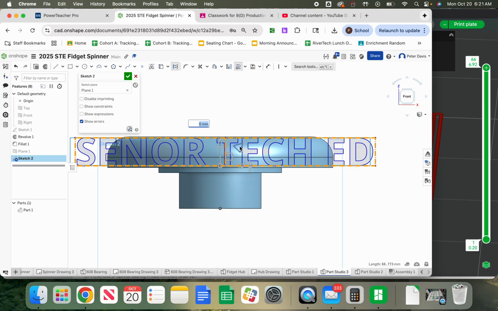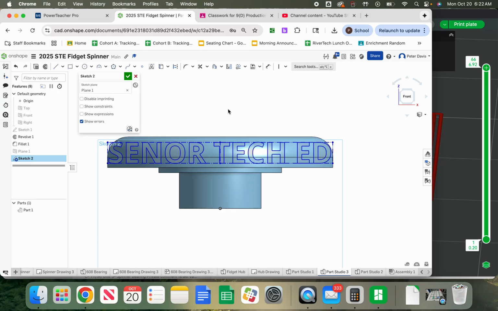And then I can use this arrow to scale it. So I'm going to scale it down just a little bit. Okay, I think I'm going to go for a height of 0.75. Let's try, yeah, it looks pretty decent. And then I'm going to drag it up just a hair. All right, so I had to click with my mouse to confirm it.